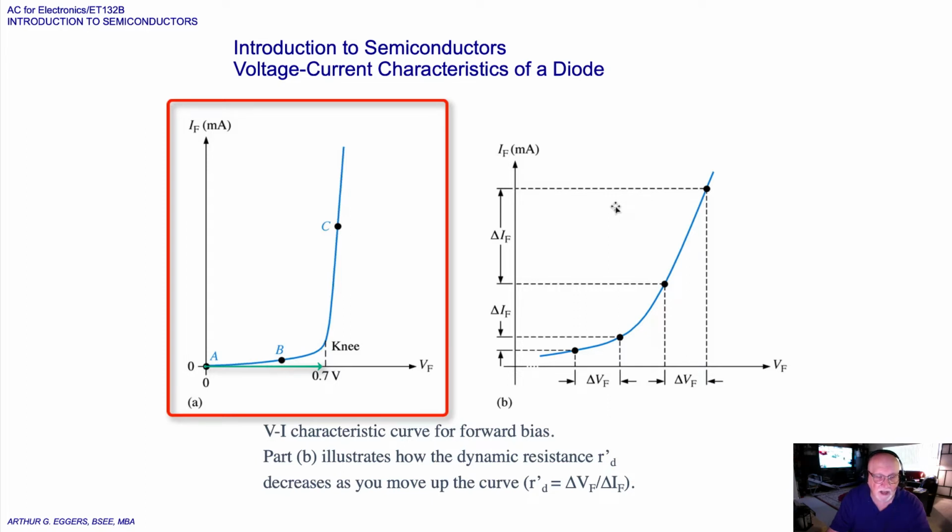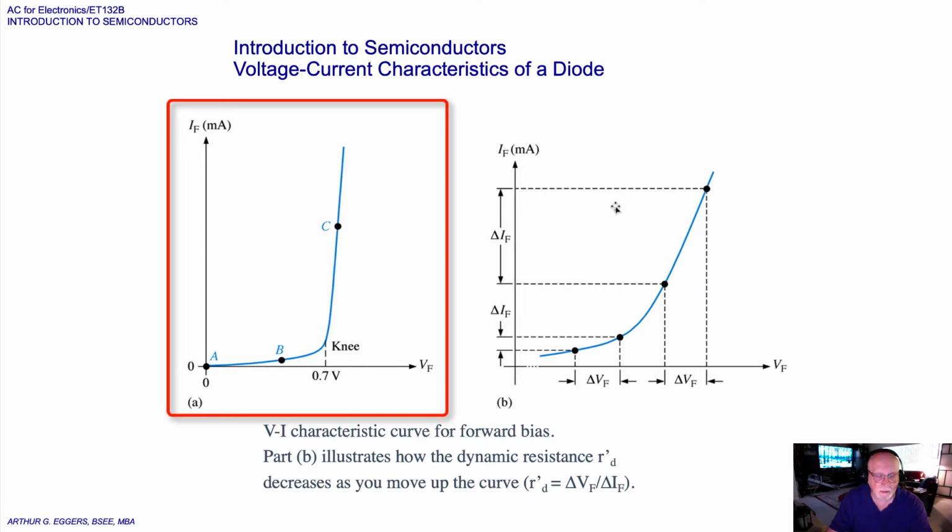At that 7/10 at the knee of the curve, the forward voltage remains at approximately 7/10 of a volt. As previously mentioned, there is a slight increase in the forward voltage above 7/10 of a volt as the current increases, due mainly to the voltage drop across the dynamic resistance. Normal operation of a forward bias diode is above the knee of the curve. So once we get it above the knee, then we are in the operation for a diode.